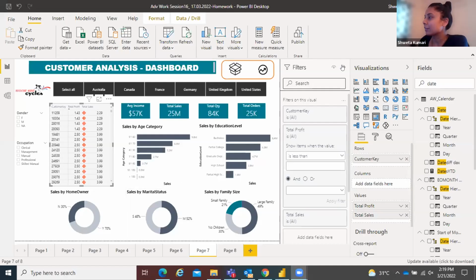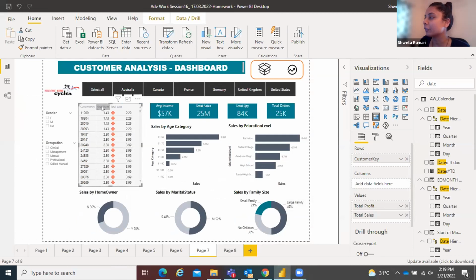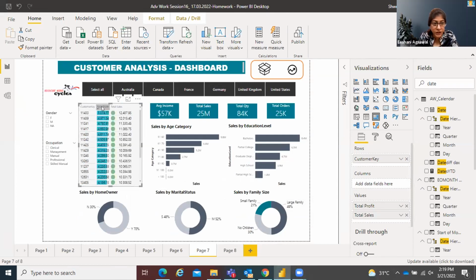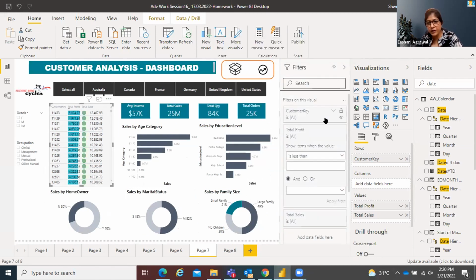So in my dashboard, I just wanted top 10 of this, of the customer key, based on total profit. Because in your customer dashboards, only 10 line items were there. So in the customer key, go to your filters, where you have the customer key, click on the drop down.